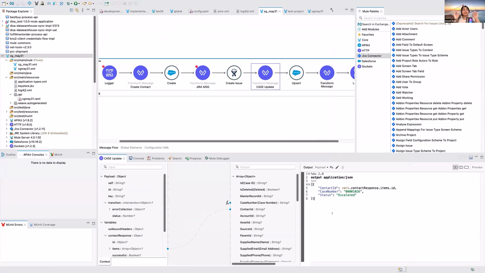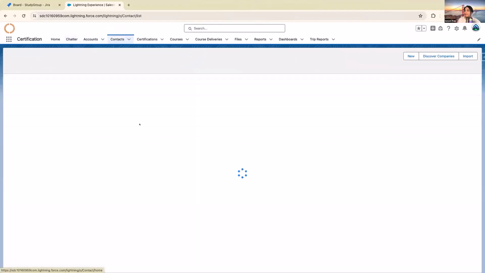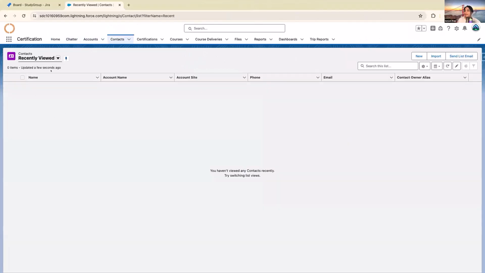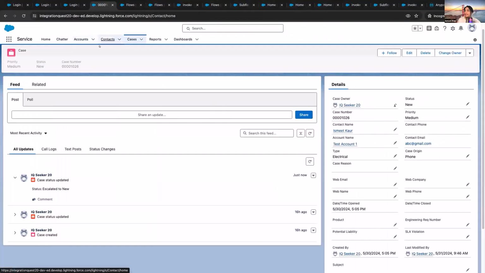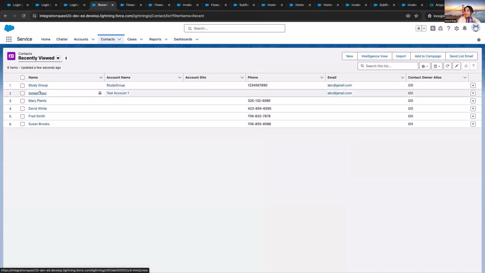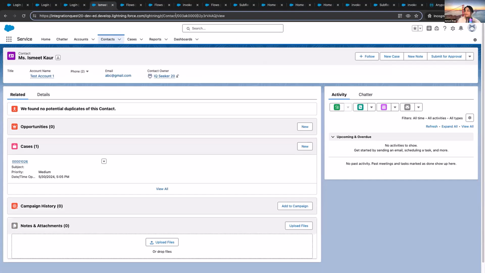What it's going to do is connect the case object with my account object. I'll show you in a minute how it's done, but what it requires is the case number and the contact ID. So if I go here and I select my contact, this ID is a unique ID for the contact.